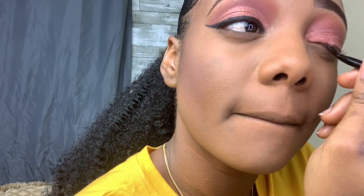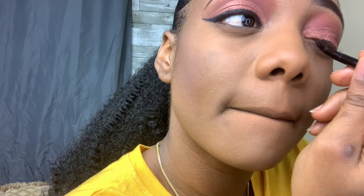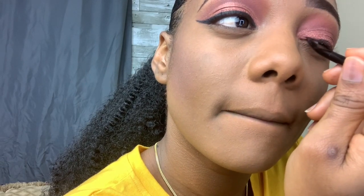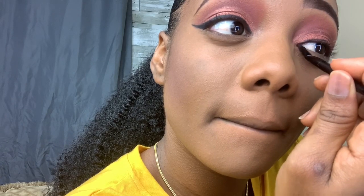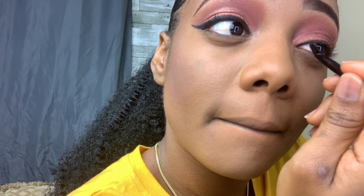Alright, so now I'm adding my liner onto my eyelids. I'm drawing on my wings, and then I'll be applying some mascara to my lashes before I apply my falsies.